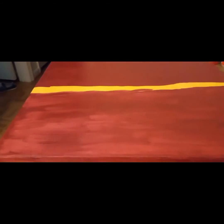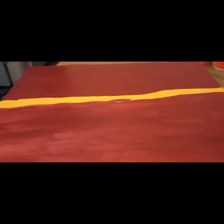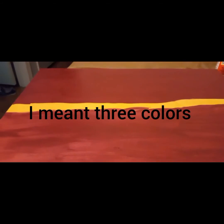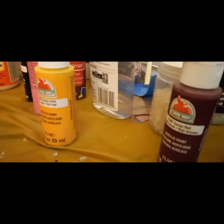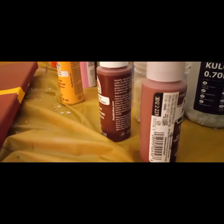It's 16 by 20, and I used two colors. Of course, you can see the gold in the middle. I used the red and the burgundy, which is right here. The red is up here and the burgundy is down here. So what I'm doing now, I'm just waiting for them to dry. Then I'm going to do another coat of each one again.